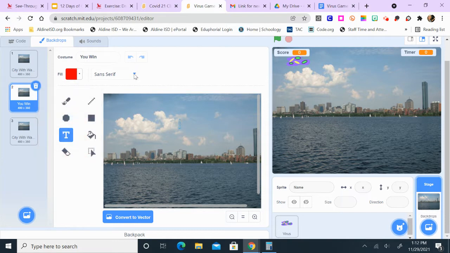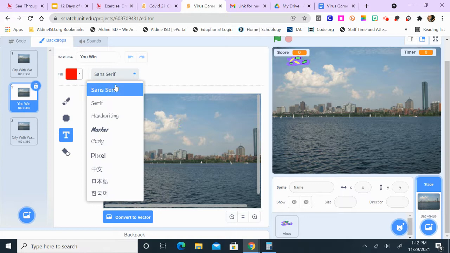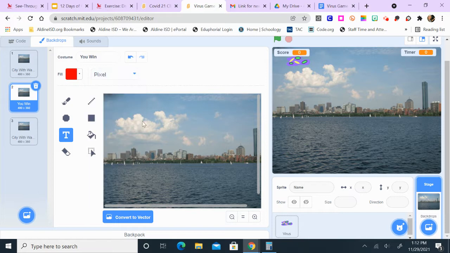Here's the neat thing. You can select a font. So these are the options. There's not a lot of options, and we really don't need anything in another language if we don't know what we're doing. But I like the pixel because it's like a video game. So when you click on here, you get that teeny tiny cursor in the blue dots. So I can type in you win, not win, but win for that game.